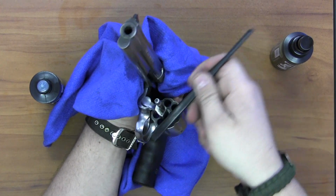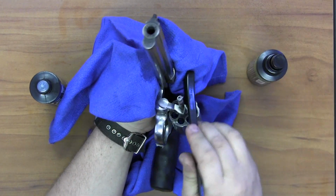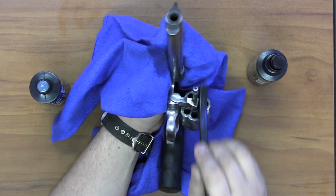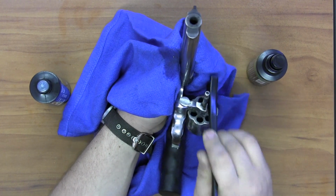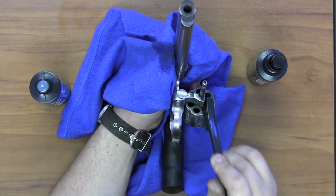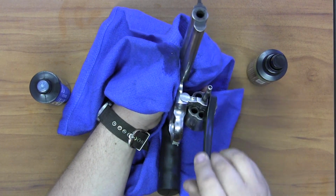And again, you can pretty much see everything is exposed with a revolver in terms of what you need to clean. So there's no parts that really need to be disassembled unless you're having a gunsmith do some work on your gun. So just going to have to do quite a bit of cleaning and scrubbing. That's the best part about the M Pro 7 gun cleaning solvent here. Basically it's very safe, doesn't have all those dangerous harmful fumes, and it starts to do a really good job at scrubbing.